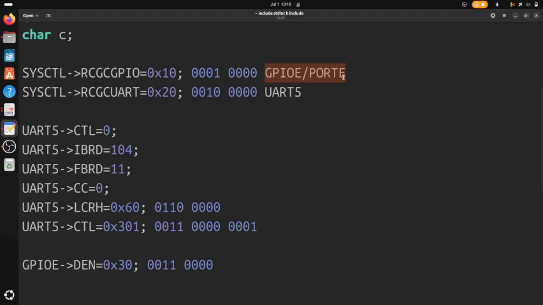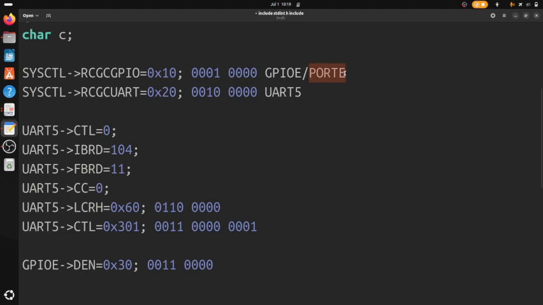With respect to GPIOE or port E written here, this is the D4 bit. Sorry, here this is pin number 5, and this is pin number 6 of this port E.